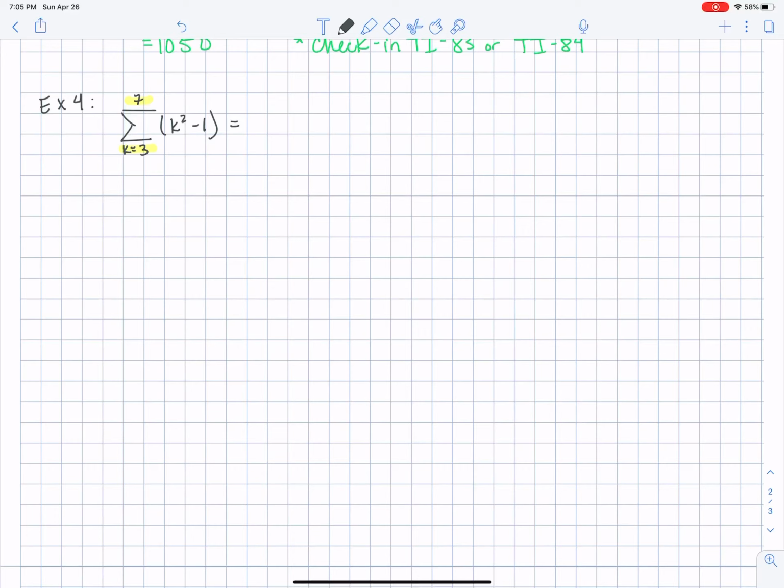So I'm going to do a little bit of work in my head here. I have 3 squared minus 1, that's 9 minus 1, so 8. It's my third term. Plus, I have 4 squared minus 1, 15. That's my fourth term. Plus 5 squared minus 1, 24, fifth term. Plus, let's see, I'm on 6. 6 squared minus 1, 35. And my very last term, 48. Now, when you add up all of these together, you get 130. And here is my answer.